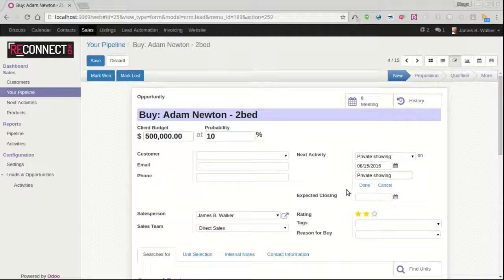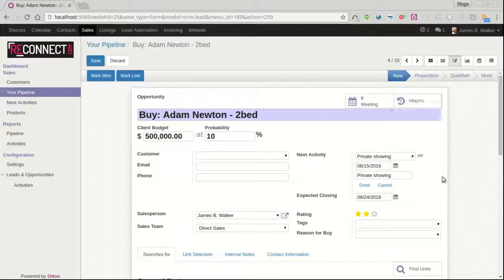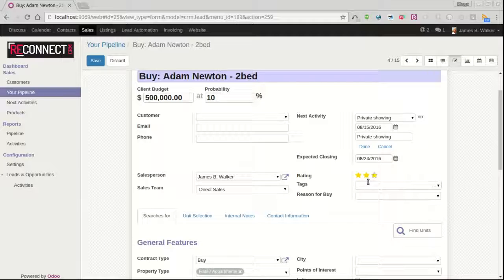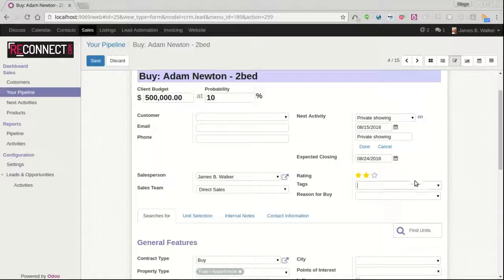You have the expected closing. Let's say the customer says he wants to move on the 24th, so we can fill in this field. Then you have the tags. Tags will allow you to add other additional information you might think it's important for your lead to follow. This is configurable, so you start writing it like needs penthouse.